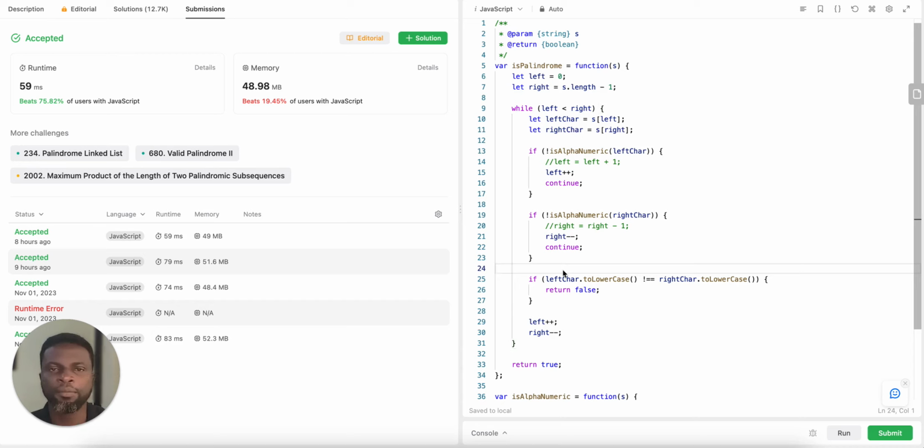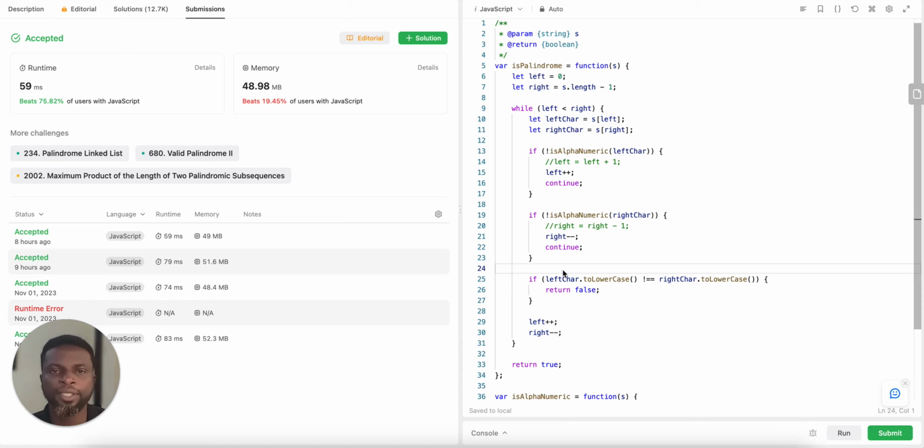The space complexity for this algorithm is big O of 1, which is constant space. And this is because irrespective of the size of the input phrase, the extra space used by the algorithm is constant. The extra space used is just to declare the pointers and the respective characters at both pointers.